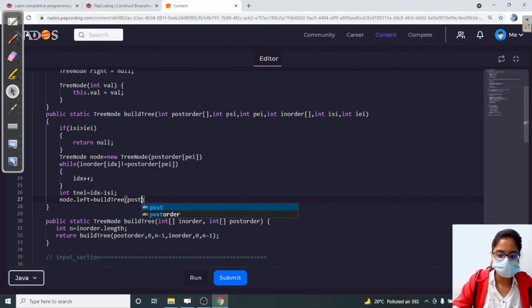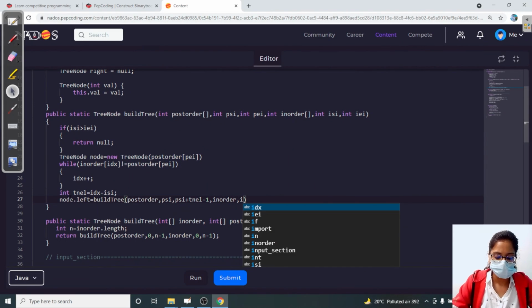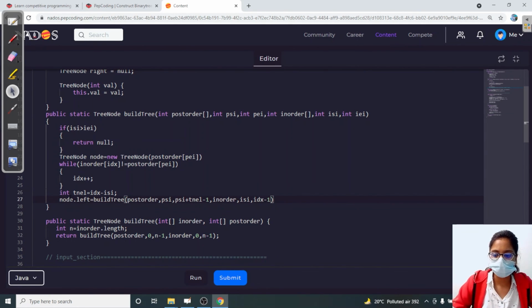We'll pass post order and PSI, and PEI value will be PSI plus total number of element minus 1. Okay, and next thing is we were used to pass in order and ISI value, and IEI value was IDX minus 1 while we were making call for the left subtree.